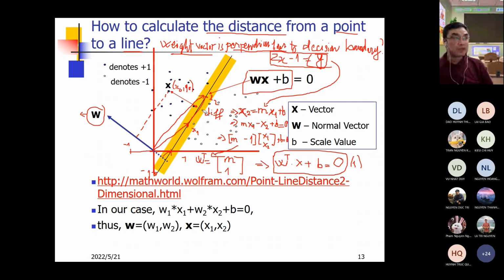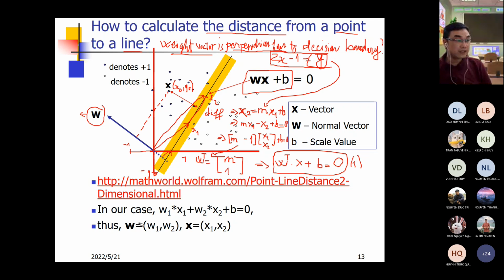What we are trying to do is calculate the difference between these two points, which is x1 minus x2 somehow in this line, right? So we will have the formula for the difference.